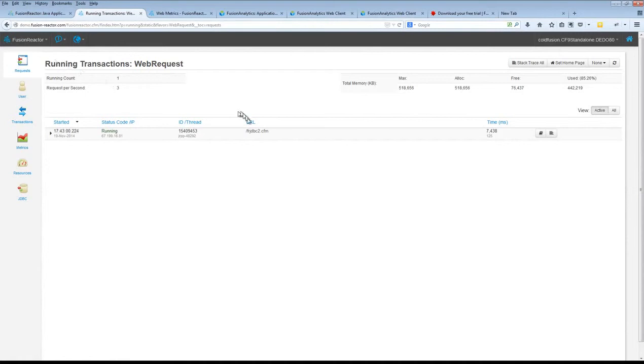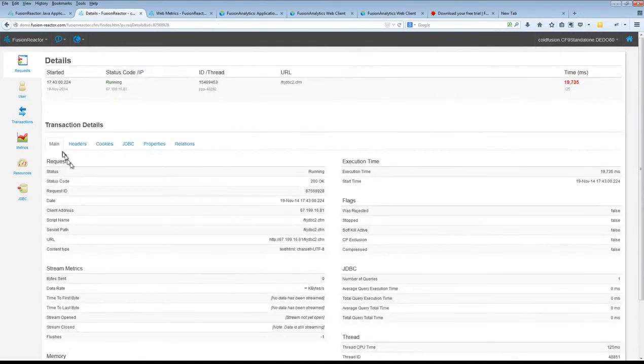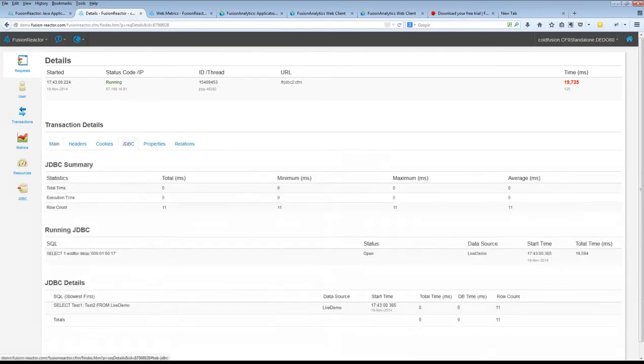Well, I've shown you could look at the details. On any request, you can click on it and see this kind of stuff. You can see the IP address. You can see if queries have been run already. If there's a currently running query, that wouldn't be there. But if we go to this JDBC tab, that shows what queries have run and what are running. Here's running queries. Here's completed queries.